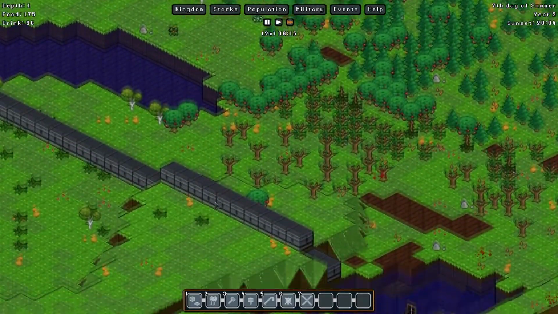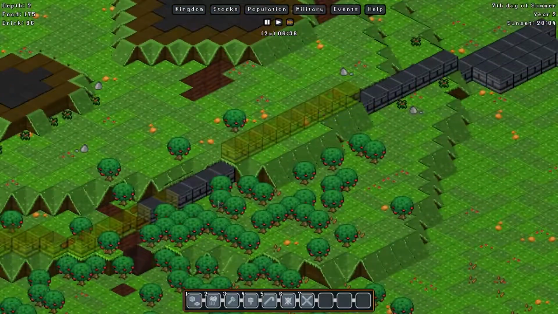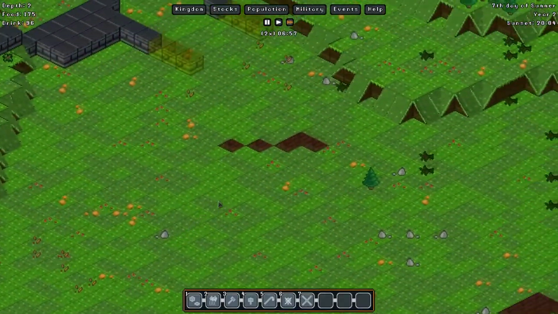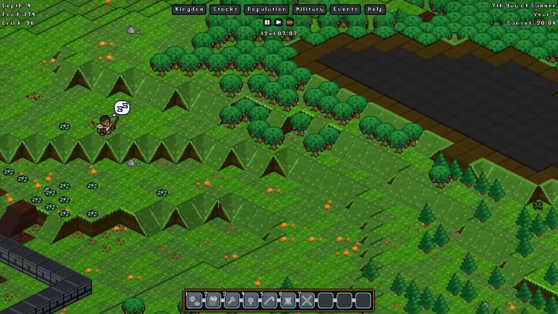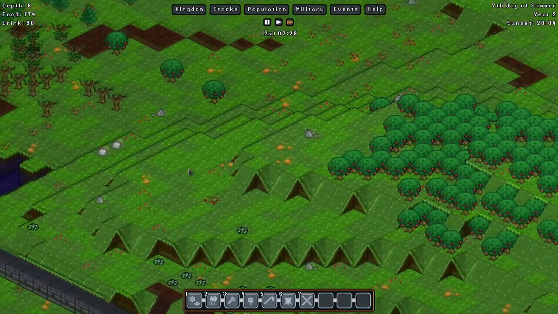We can always come out here and harvest from the trees if we have to, too. That's also a possibility. So we have these trees out here that we can harvest from. All these over here. Although coming out here to get stuff really leaves you exposed.